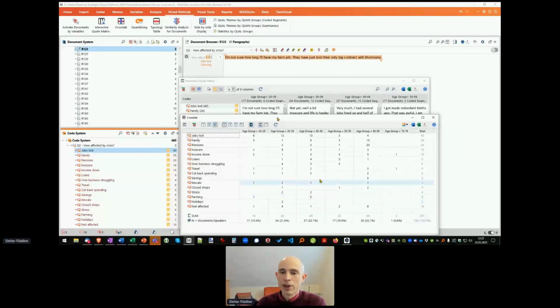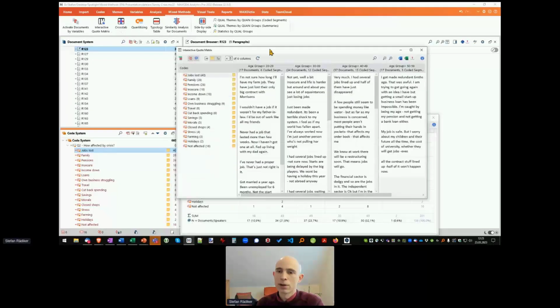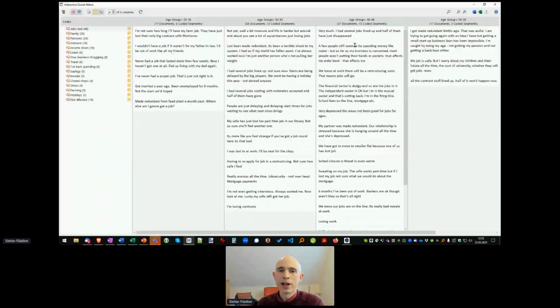It shows me that jobs lost has been coded 6 times in the age group of the 20 to 29-year-olds and 12 times in the group of the 30 to 39-year-olds. And if you look here at the interactive quote matrix, you see the same numbers displayed here, 6 and 12. It's simply the number of coded segments, 1, 2, 3, 4, 5, 6, that are displayed in this column.